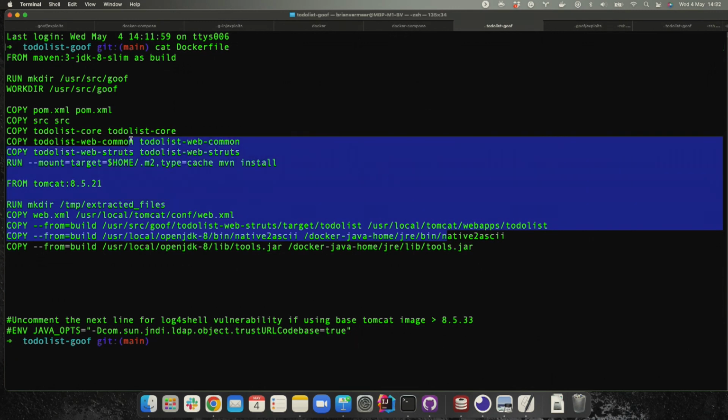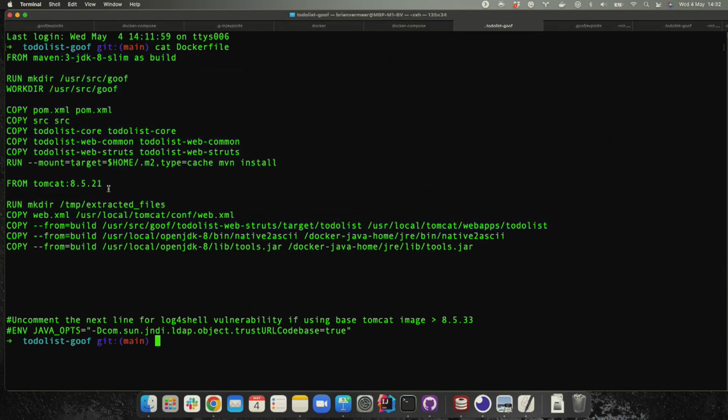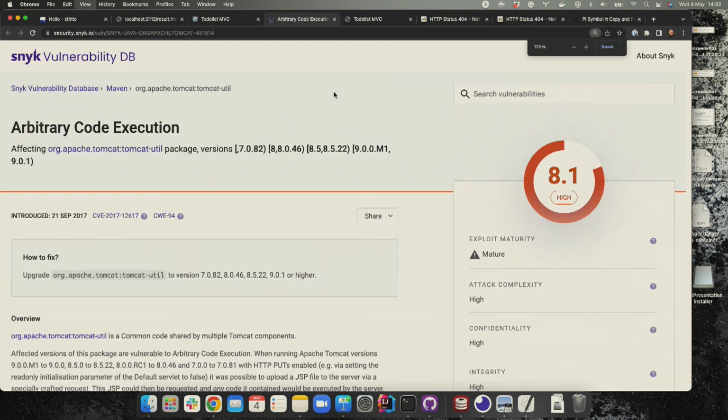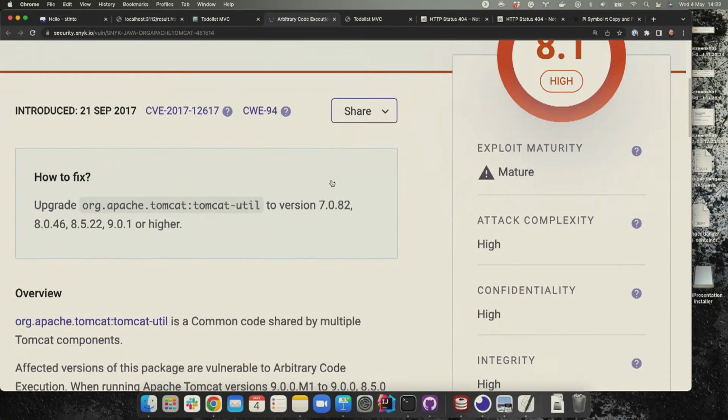So, pretty much this. A multi-stage build using Maven JDK8 Slim to build the thing, and then my artifacts are there, and then I copy some artifacts to my second image, which is a Tomcat 8.5.21, because this one is old, runs on Tomcat. Well, two things are wrong. We know that we run as root. We already learned that. The next thing is Tomcat 8.5.21 is super old. Update it. Because within Tomcat, we have this issue. An arbitrary code execution issue.